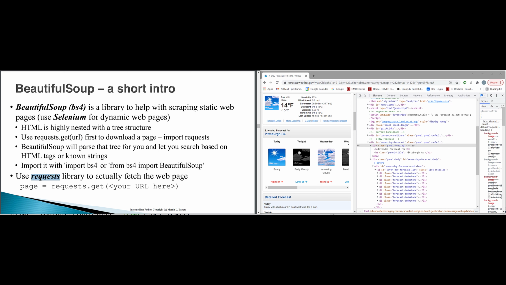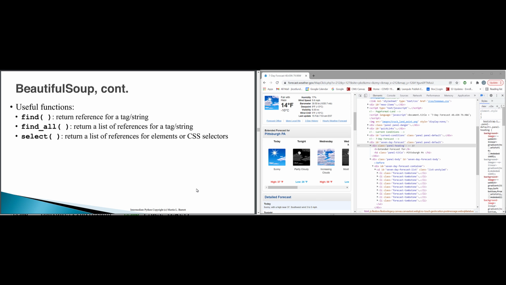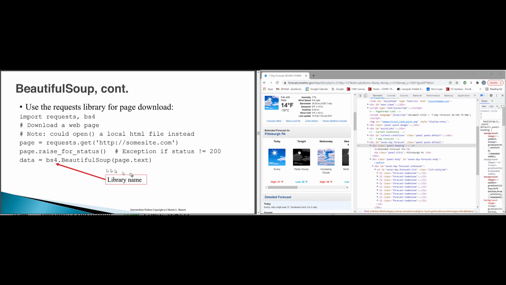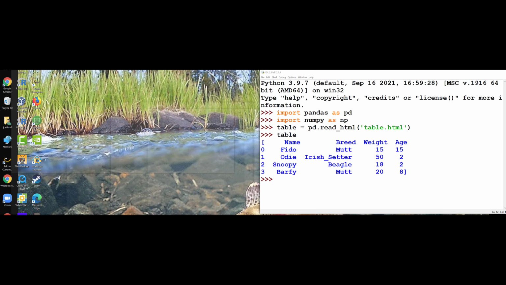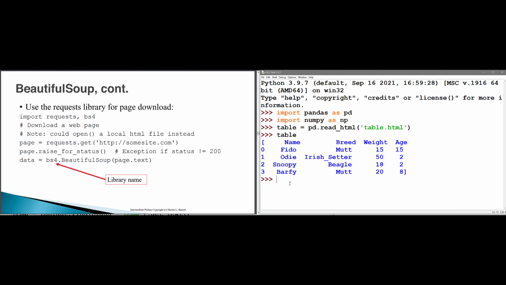So we'll first import the requests library and then say requests.get to suck down the entire page. And after we've done that, we can then create a Beautiful Soup object from that. So let me walk through this example here a little bit. Pull up my shell again. Okay. All right.